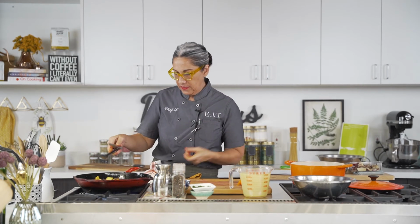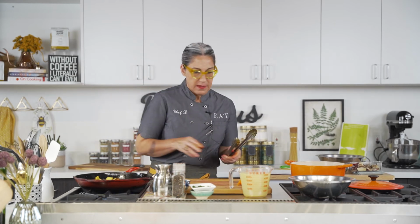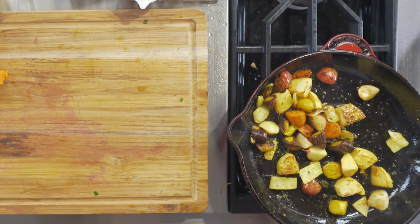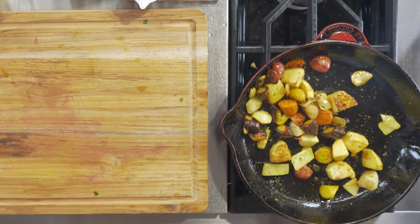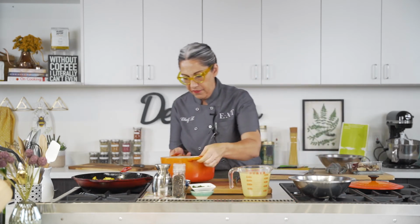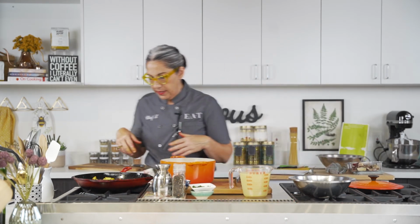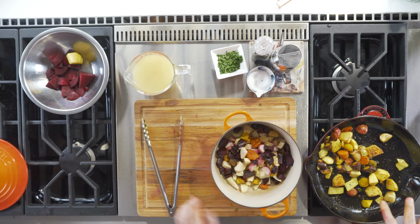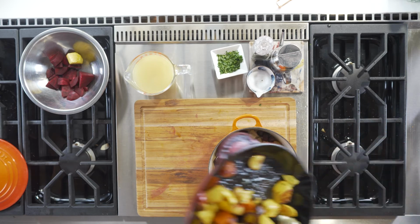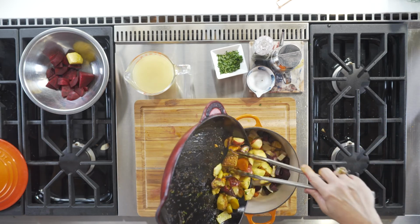Okay, so look at this. This is gorgeous. This is so beautiful. We see that, Stephen? We're good? Okay. So what I'm going to do now is I'm going to bring my pot. I've been adding vegetables as we're going so we can make sure that we sear all of these vegetables. So I'm going to continue to add these to my pot. My cast iron pan. Come on up. Go ahead and get all these guys in here too.